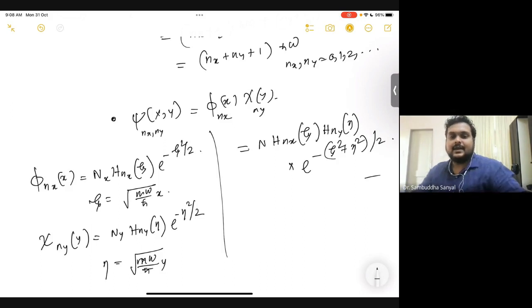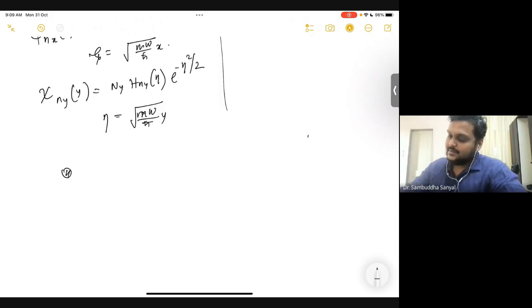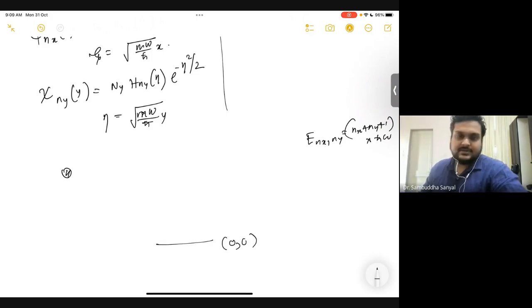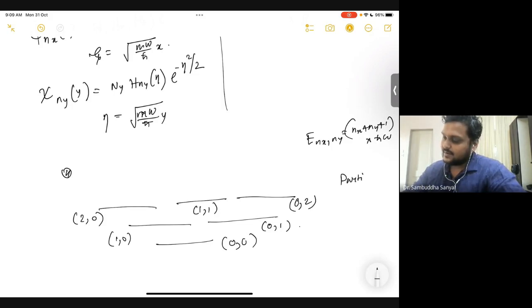Okay. Now again you can very easily see that there will be a similar form of degeneracy, because now your E n x n y is n x plus n y plus 1 times h cut omega. So therefore the 0 0 state is non-degenerate. There will be similar partners 1 0 and 0 1, and you will start seeing these unrelated partners, or accidental degeneracy, at as low as 2 0. Earlier you had to go to 7 1 5 5. Now here is an example of this. Okay? So this is what I told earlier. This is the problem of partitions.